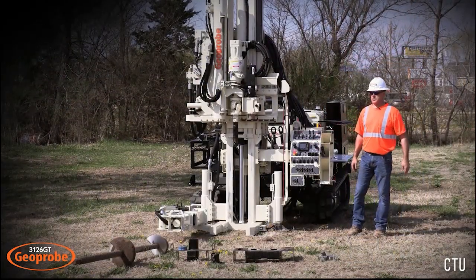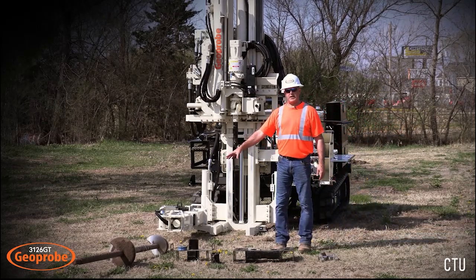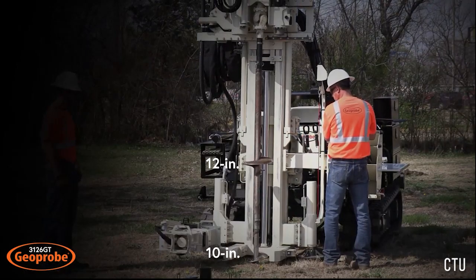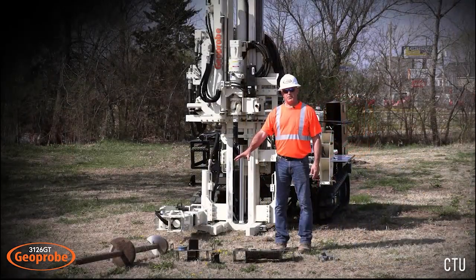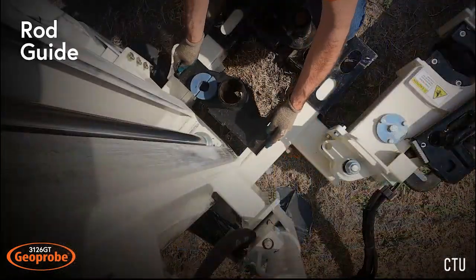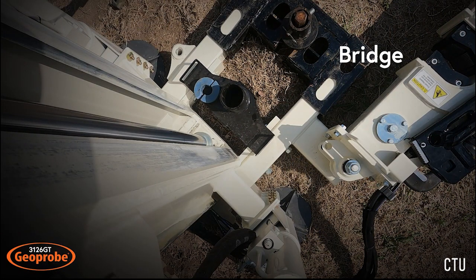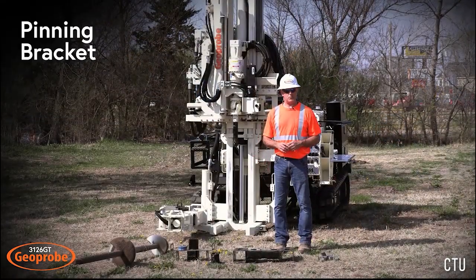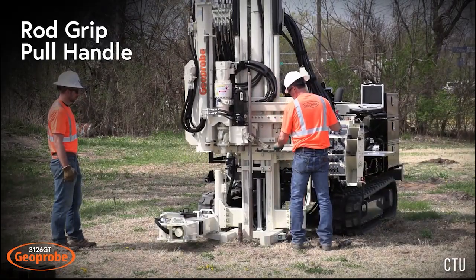Some of the components we'll be using today are our new 10-12 anchor system. So you can see you've got a 10-inch flight at the leading edge with a 12-inch flight halfway up the extension. This gives you almost double the reaction force. We also have a rod guide, that provides lateral support for the rod string as you get into some tougher pushing conditions. We have a bridge that slides onto the toes of the machine, and that's what the anchor pulls against, and then a pinning bracket, and then when we go to pull, we'll use a rod grip pull handle, just like many of you are used to on any traditional geoprobe machine.